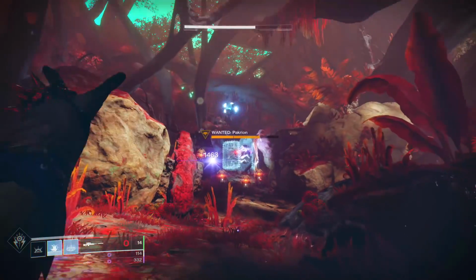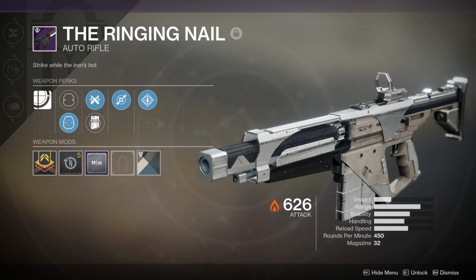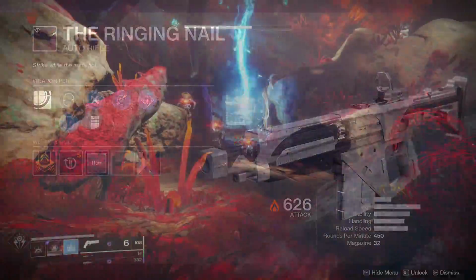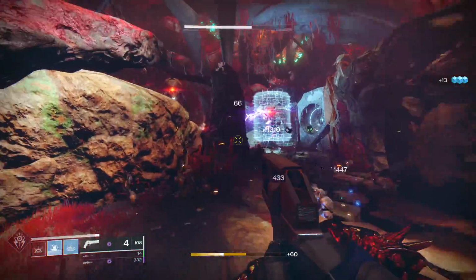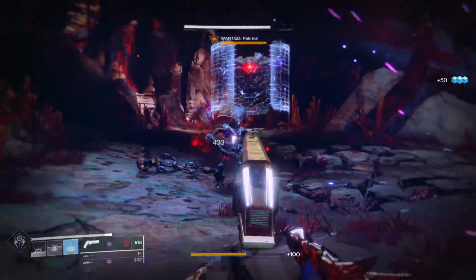Just like with the Ringing Nail auto rifle we talked about last week, if you don't get lucky and forge the weapon in its ultimate form, you'll be disappointed because there's a good chance it won't be much different from the hand cannons you've already collected. And if you forge for too long, you'll feel like you're stuck in a bad relationship where your significant other comes close but always misses the mark.